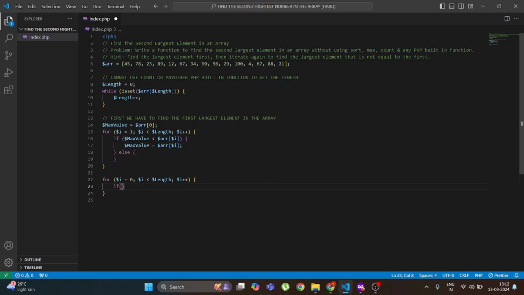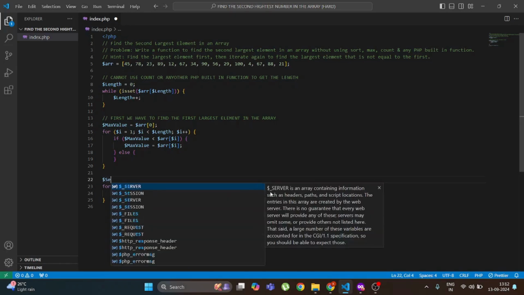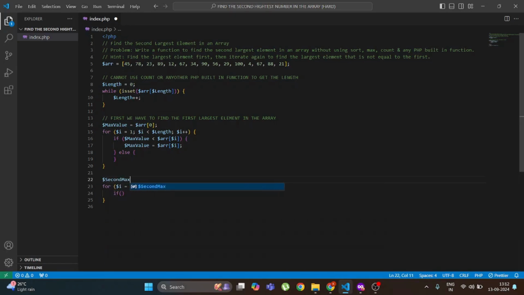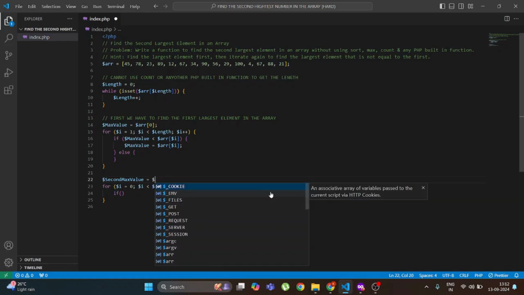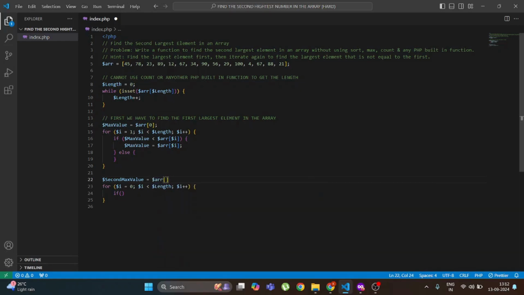What we want. So what are we going to do? Again, I'm going to assign this second value, and let us assume that the element at position 0 is the second largest element.